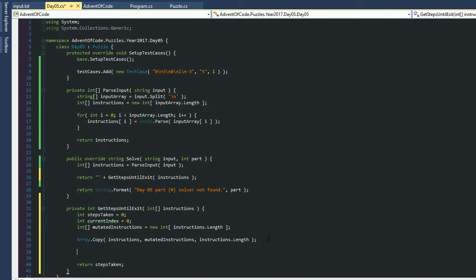All right. So while our current index is greater than or equal to 0, and current index is less than instructions.length, steps taken, going to need to increment.